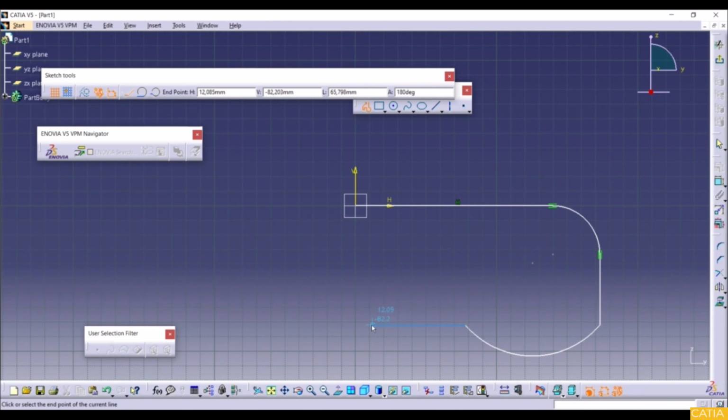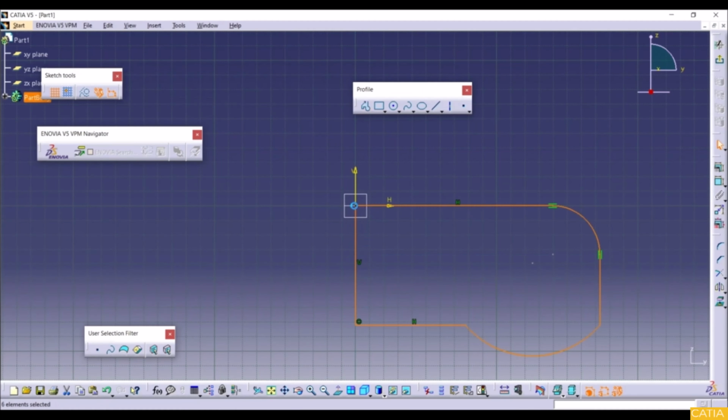And now if we go here with a horizontal line, and now you can see here a vertical vector, which means that this point here at the beginning and the point at the origin are on the same vertical line. So we can click here, and now we can finish the origin like this. And we can go with escape. And this is our sketch.